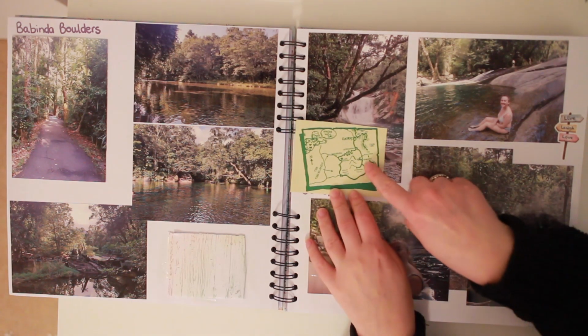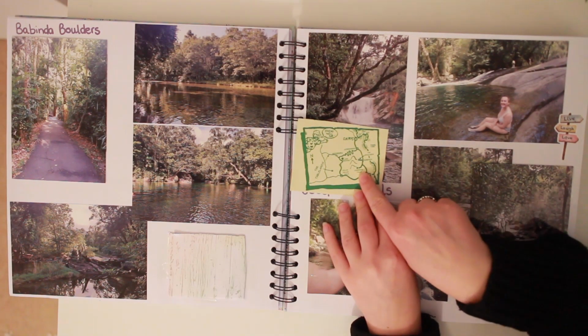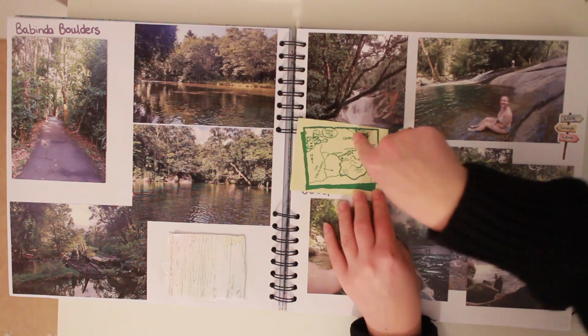So we went to the Babinda Boulders, which is this bit with the water, and then we went to Josephine Falls, Millaa Millaa Falls, and then to Lake Eacham. So we did kind of like a big circle and then back to Cairns.